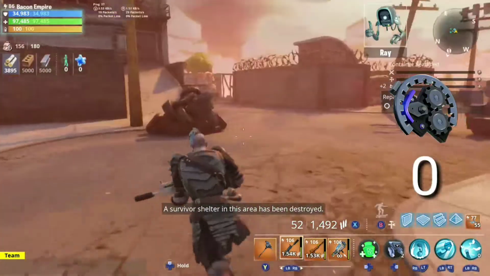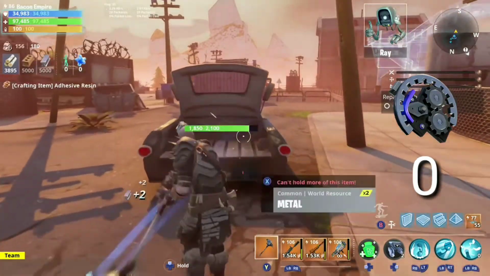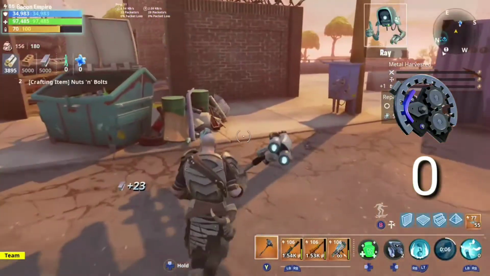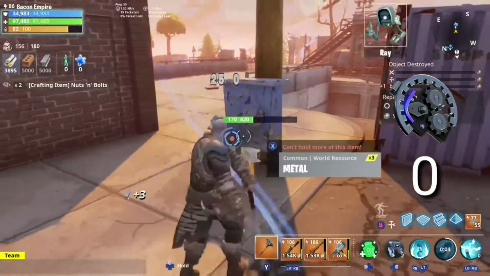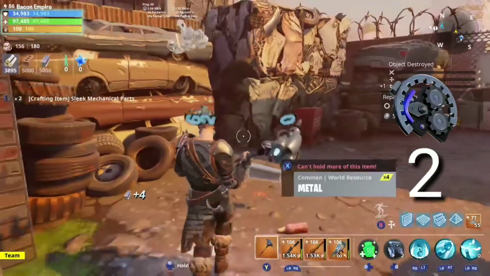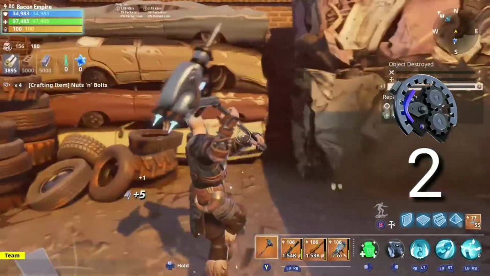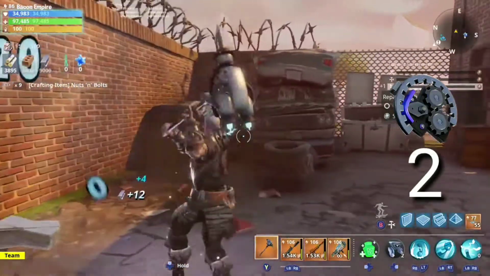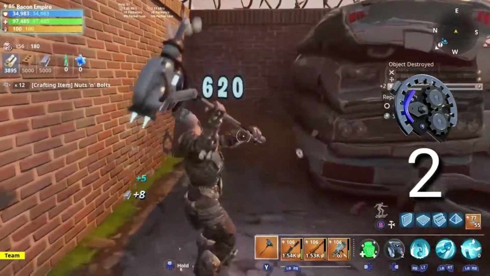So we're going to jump in here. We just got loaded in. Our sleek mechanical part counter is there on the right hand side. It's going to keep track of exactly how many sleek mechanical parts we end up getting. As always, just like on the sturdy mechanical parts, anything metal that gives nuts and bolts has a chance to give you sleek mechanical parts.